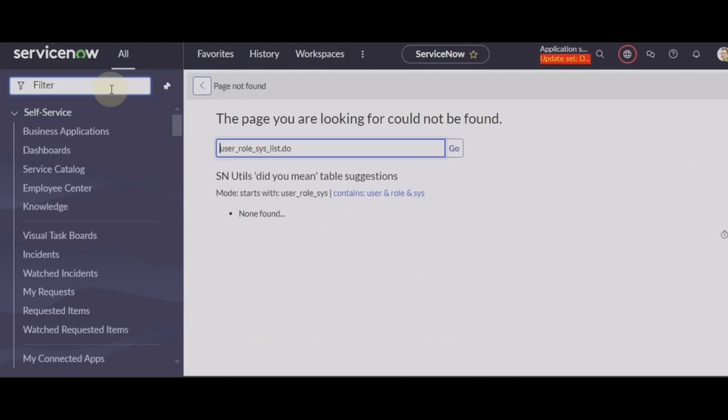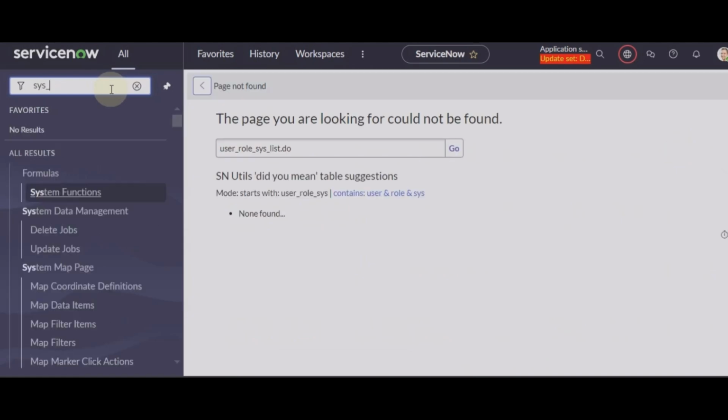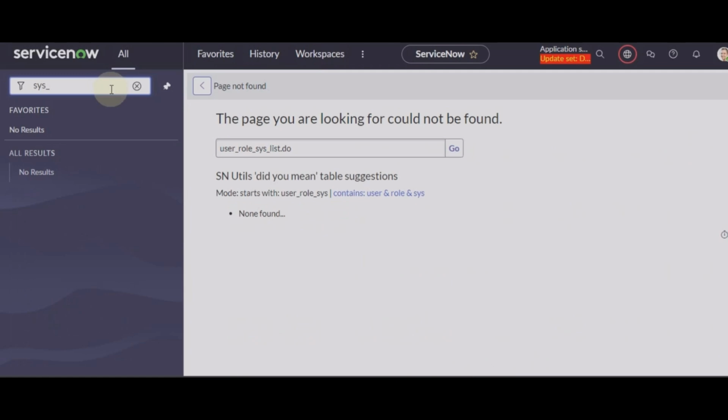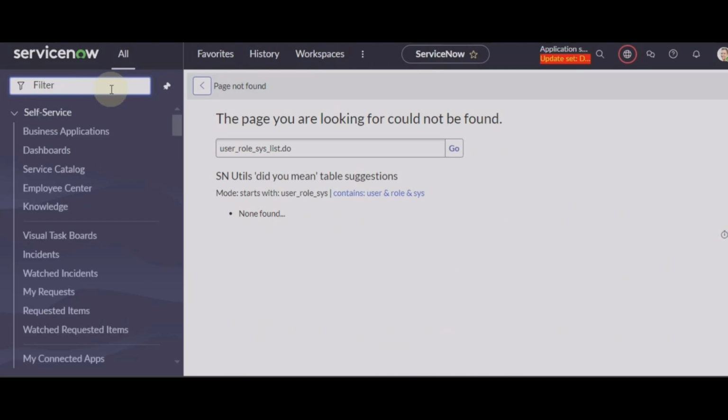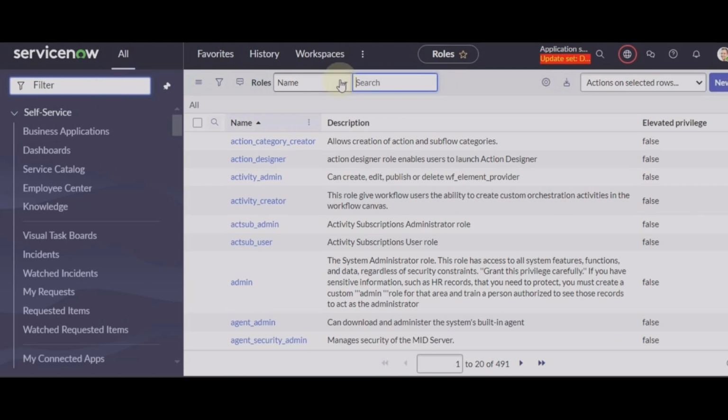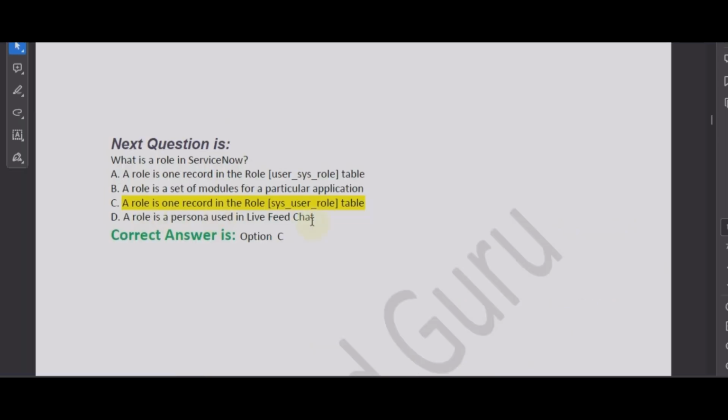There is nothing. sys_user_role.list. Here you go. So your roles table is sys_user_role. So this is your answer.